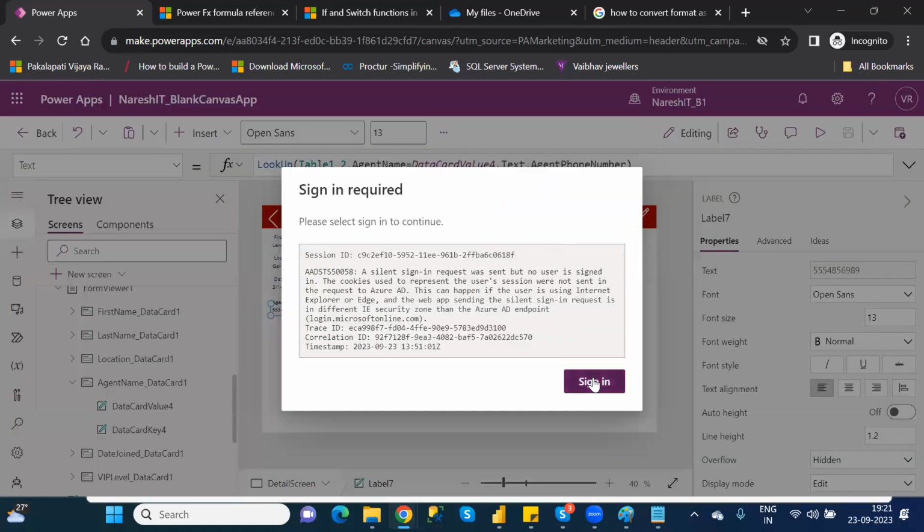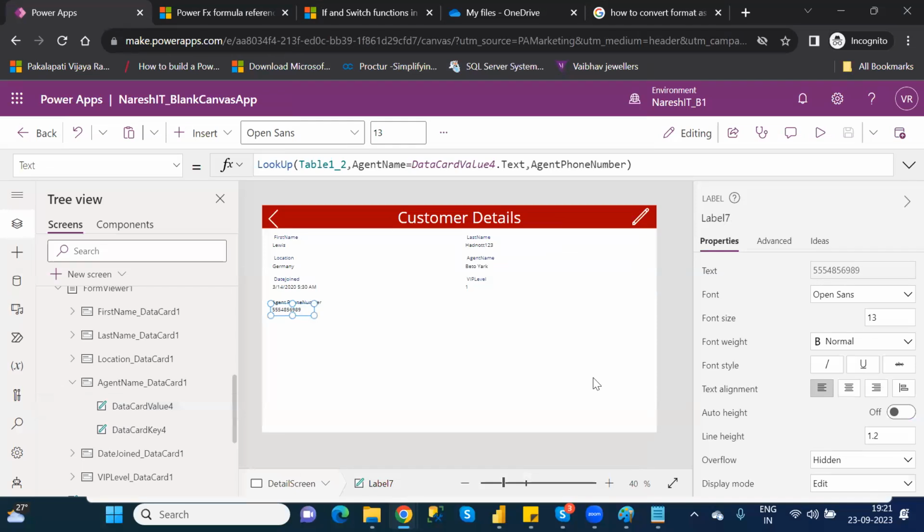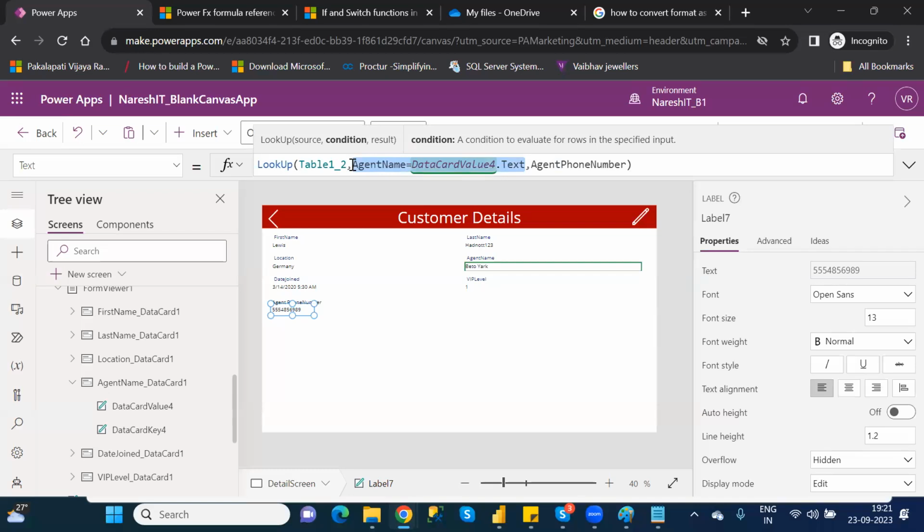After this, comma, after matching this particular one, what is the result column? That means in the agents table, what column you want to get here, that column name you need to write here. That means agent phone number.